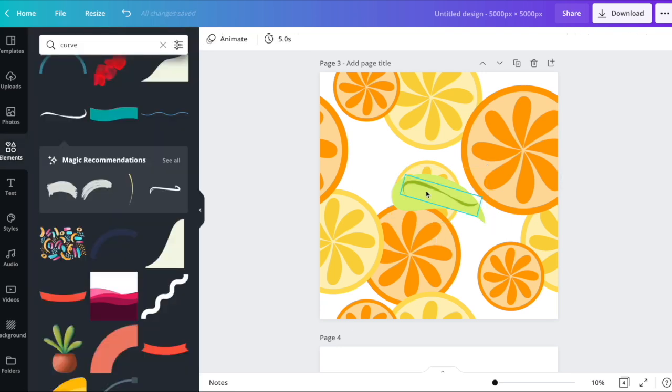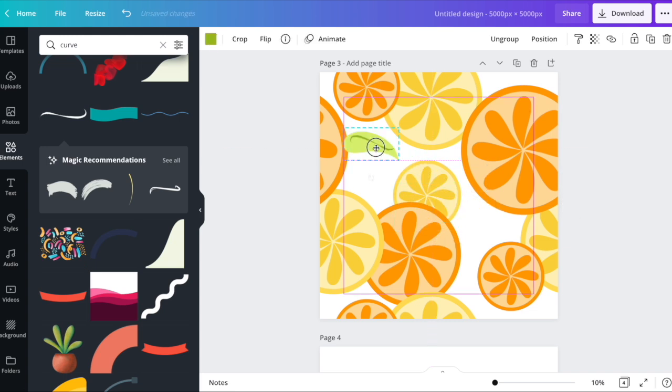And then what I'll do is group both of these together, shorten it, and put it all the way over. I don't know if you like adding it to the pattern or not, but I feel it's kind of cute, so I'm going to keep it.